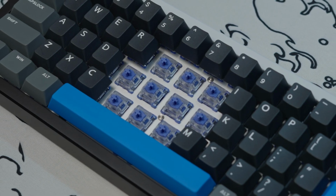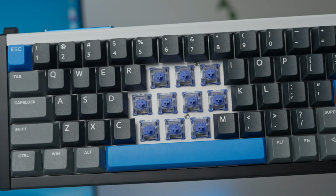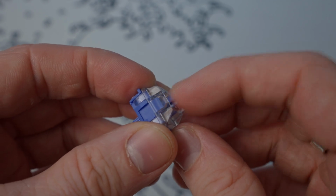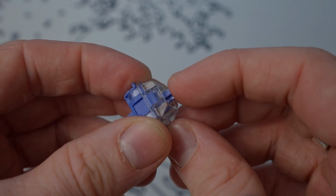Okay, let's get into the real meat of this keyboard, starting with the switches. The EZ boards come equipped with a collaborative switch between iQunix and Gator, the Star Trail Hall effect magnetic switches. These switches are a pre-lube linear that require an operating force of about 40 grams, making them a smooth, light choice that I'm a fan of.